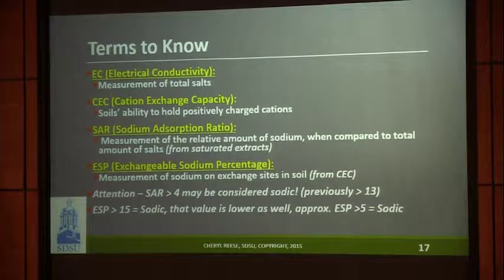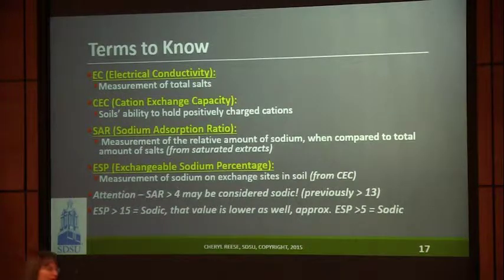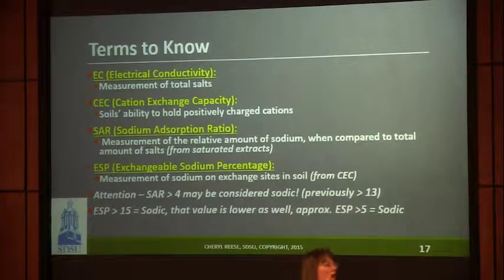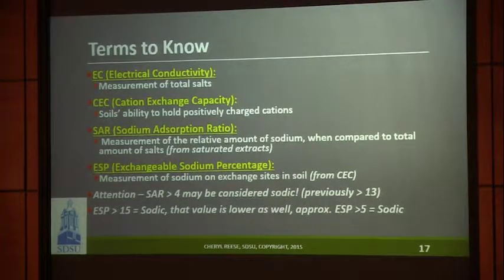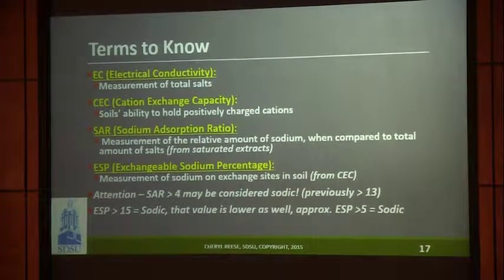Typically here, I'm going to talk a lot about this today. In South Dakota, the reason we did this project is because we know these salty areas are getting bigger. Also, when I would teach my soil science classes and I would get soil in from up by Pierpont, these salty soils, I'd have my students go in there and we test them and we come up with these SARs that are fairly low, okay?